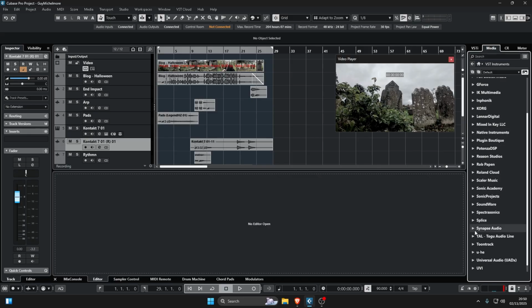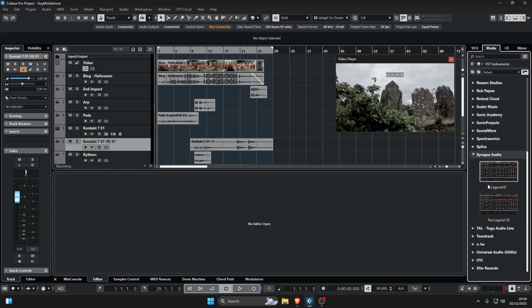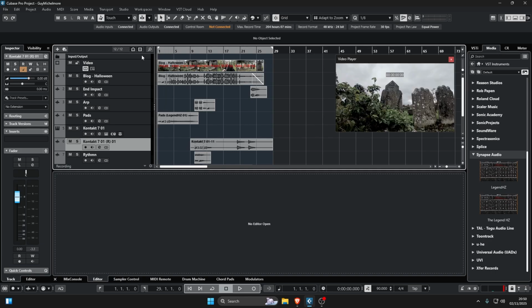Is it Synapse Audio? Yes, it is. Synapse Audio. So I used that, right? And I went to the Moon HZ preset and I used that. But I want to change it a little bit. So this is fine here.